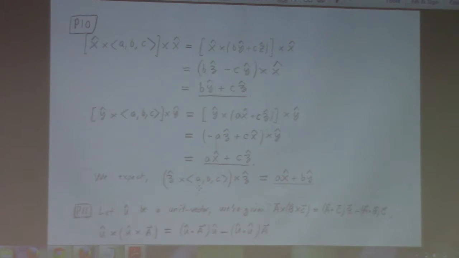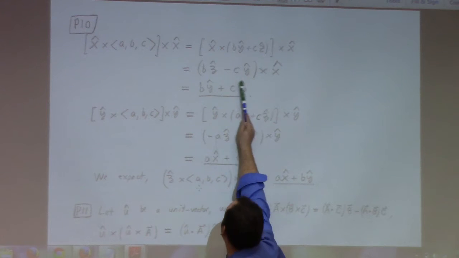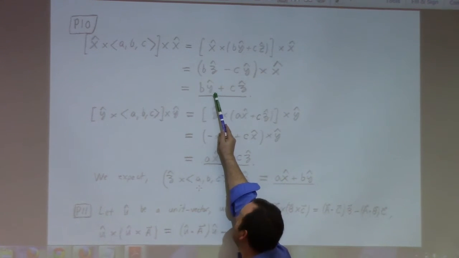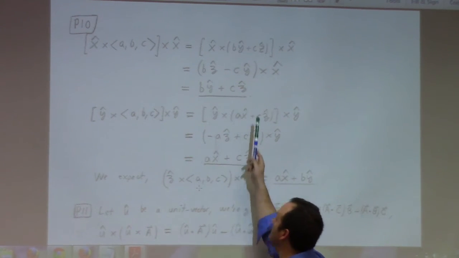This is just a mnemonic to remember the formula for the cross product as it applies to the Cartesian unit vectors. But y hat cross x hat, see, there I have to go against the grain, so I get a minus z hat. Now, having said all this, I hope I don't have a typo in my solution. It's always embarrassing. So z hat cross x hat gives me y hat, and y hat cross x hat gives me minus z hat, but then the minus cancels and gives me a plus. So, yeah.